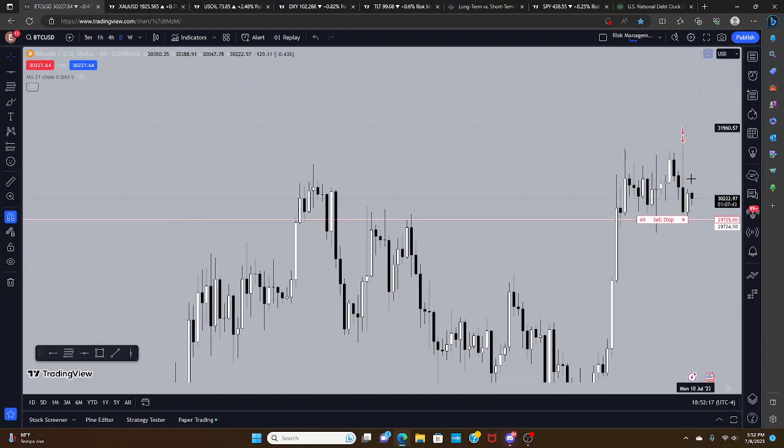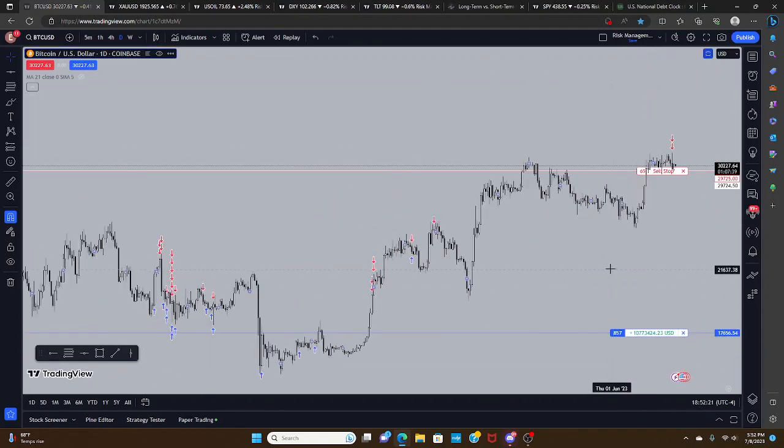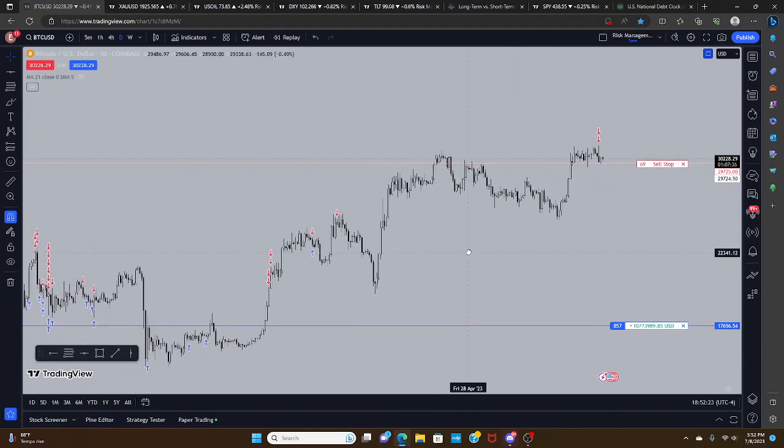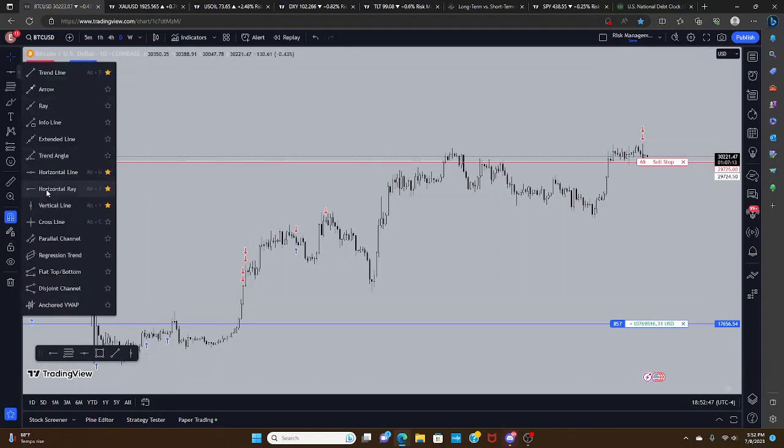Now, let's say that region is broken. What areas am I looking at next? Well, Bitcoin has been in a very clear uptrend for basically the better part of the year, since the beginning of the year. And I think, especially if equities continue their run like I think they will in Q3 and Q4, and CPI continues to decline, then you'll also see Bitcoin continue its rally into the end of the year.